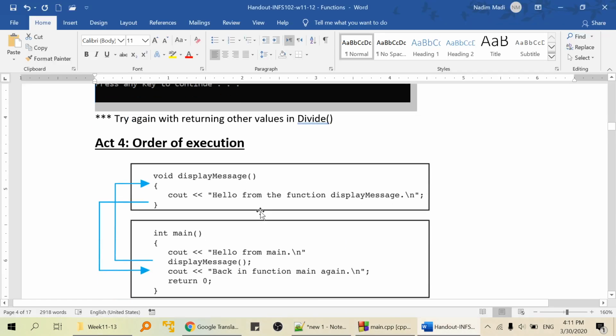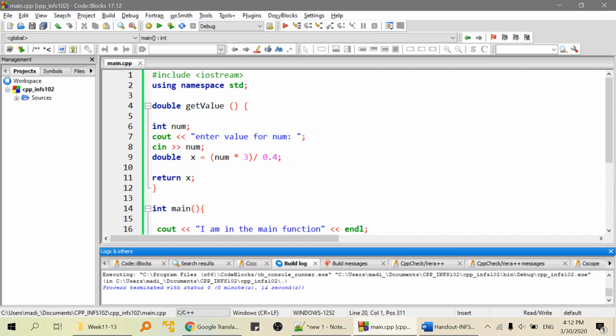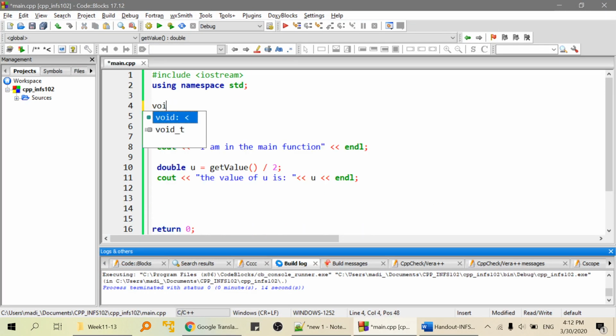All right, so order of the function. Again, as we have mentioned before, if you have more than one function, let me just simplify this. And now let's talk about the void functions, because they are much simpler to implement. However, as I mentioned to you, they are kind of limited. They have limited features in comparison with the returnable functions. So first, let me just call this first.